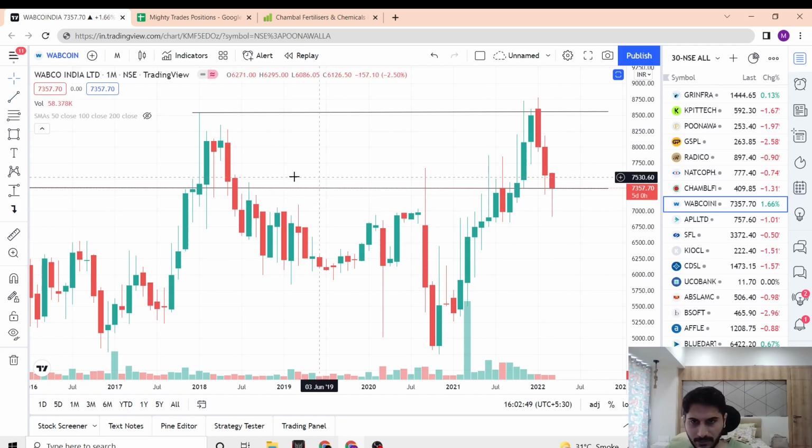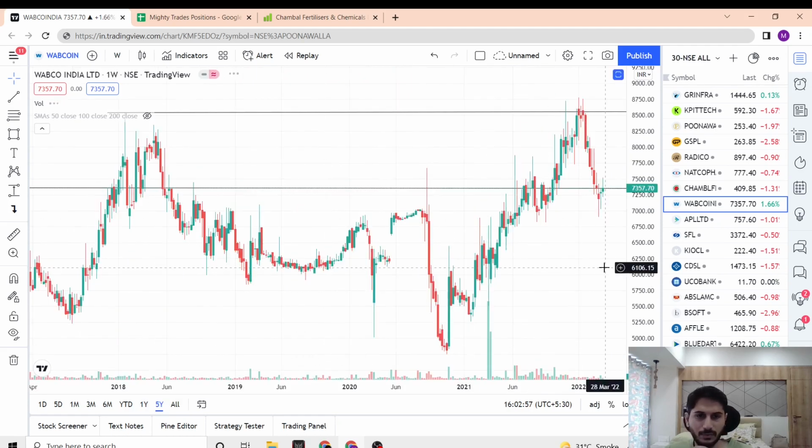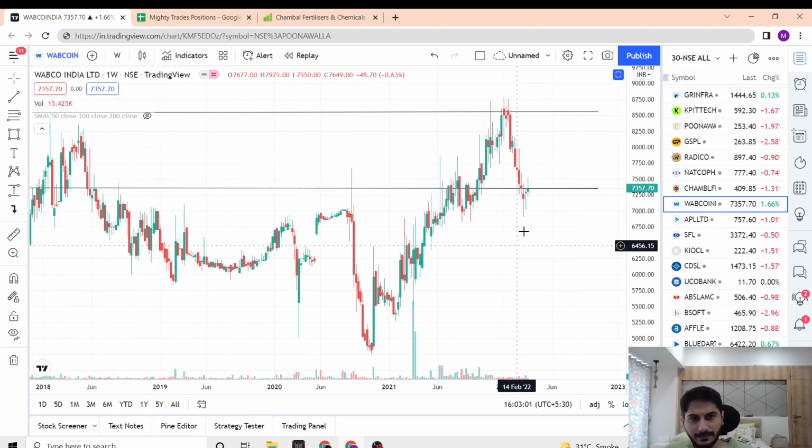Now this looks like a really strong support level, because it has consolidated again over here for a pretty long time. Let's switch over to the weekly chart. It's consolidated on top. Hopefully it should not break it this time. If it does break it, then whoever is holding it should exit the stock, because it can potentially go into a downtrend and then just consolidate here for a couple of years, for God knows how long. So right now you should only enter the stock if it breaks above this 8,500. Otherwise you could be stuck for years in a particular range in the stock.